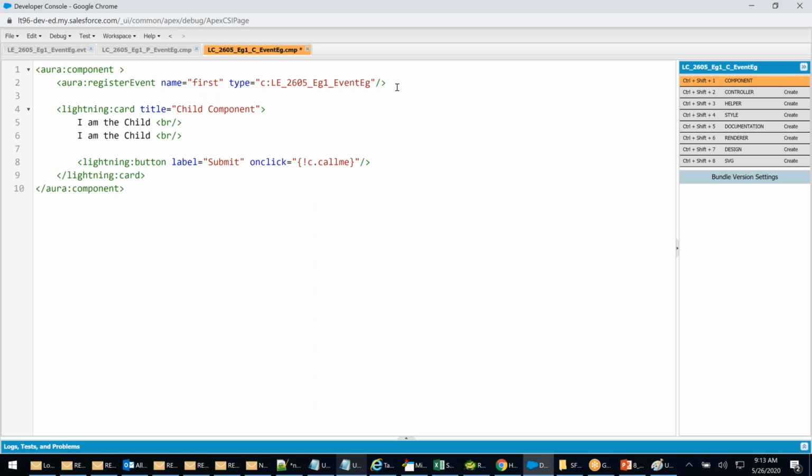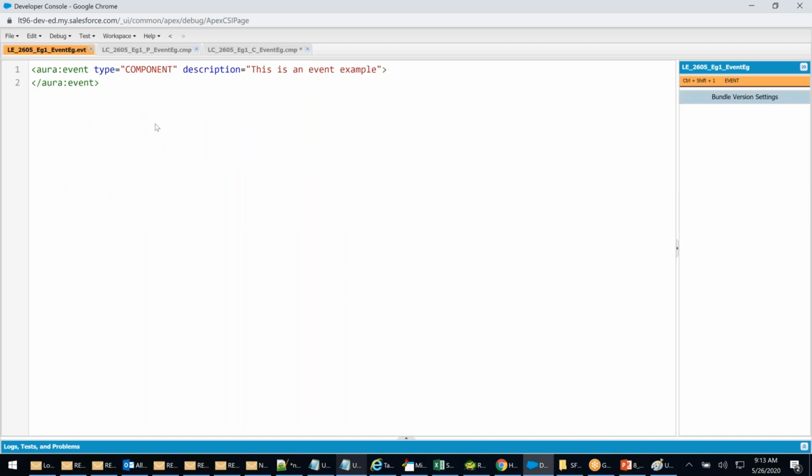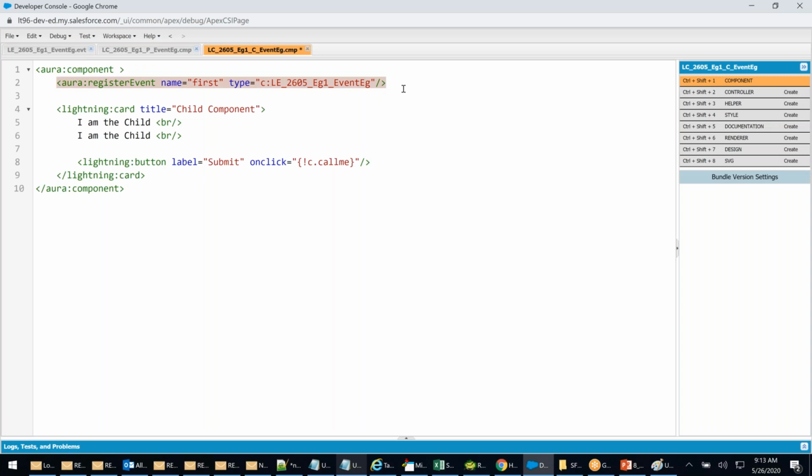Perfectly fine. Now, keep on watching. So first step, create event. We did that. Second step, register event. We did that. Now, let us go ahead and fire the event. Whenever this button is clicked, I want to fire the event.